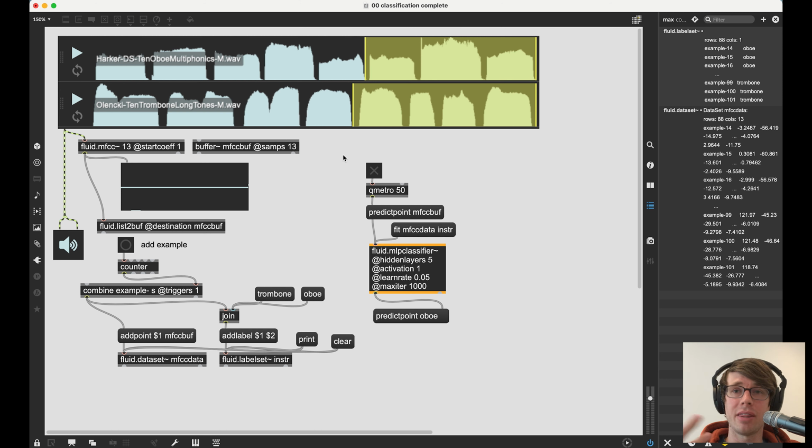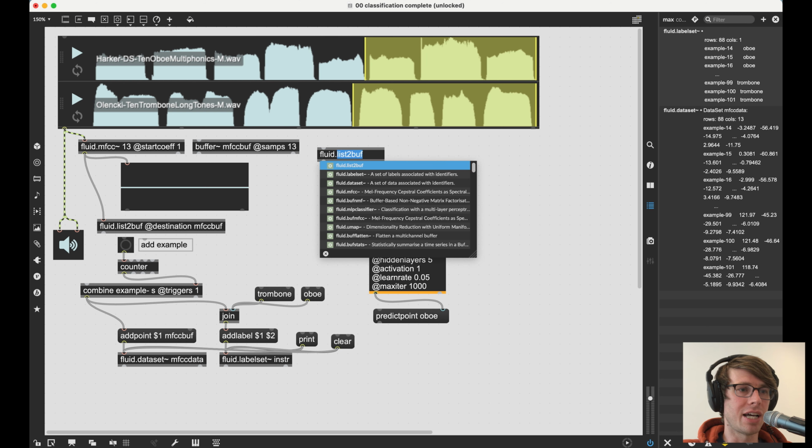So one way that we might think about approaching this issue of the neural network being confused during the silent bits here is we might actually just use a different type of measure to identify whether there is sound or not. And if there is, then we should make predictions based on the MFCC analysis. And if there isn't sound, if there is silence, then we should not make predictions. So one way we might do that is we'll just use a loudness analysis to determine if there is sound present. I would put a fluid.loudness here.